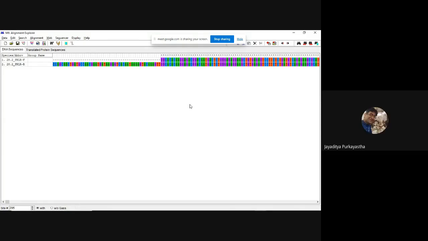Chaitanya, at the end, if you go there, you will see a missing data. Should we change it with the one which is at the top, T? Not necessarily. You can just leave that be. If there are a few missing data in your sequences, the analysis will ignore that missing data, right? It will basically ignore that site. So you don't have to really worry about this too much.